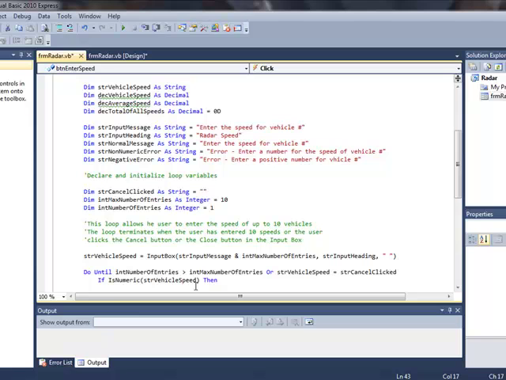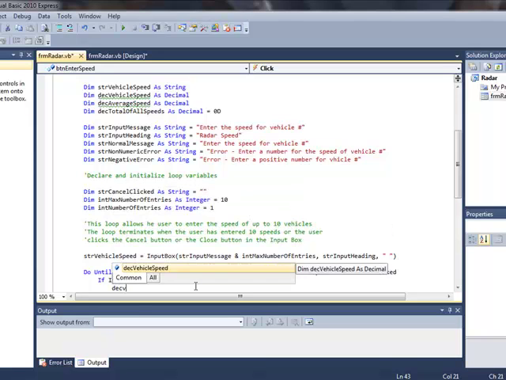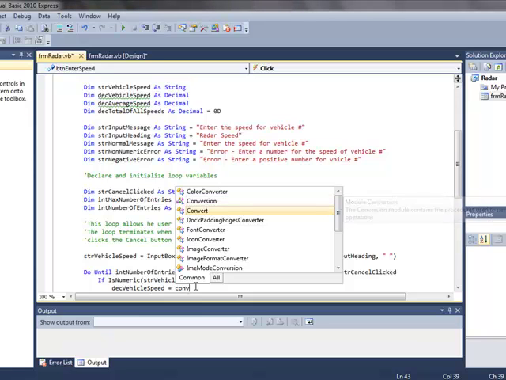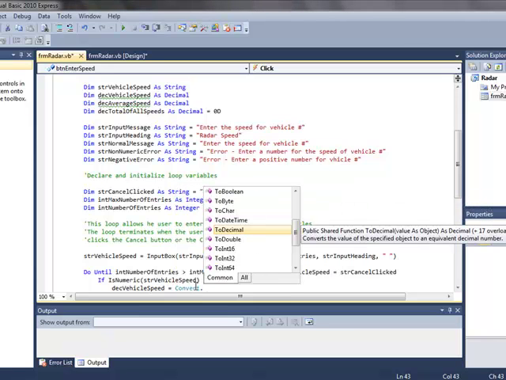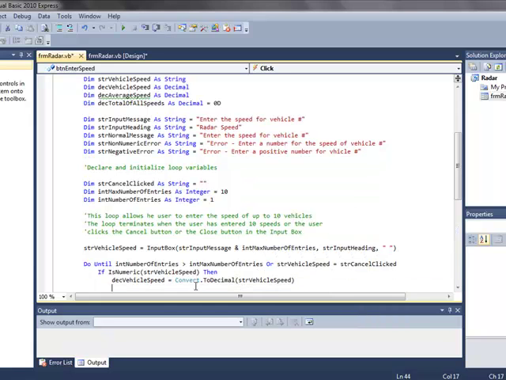If it is, then it's saying convert it to a decimal and assign it to decimal vehicle speed.